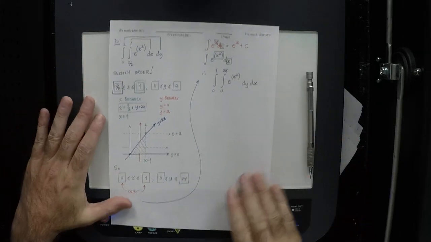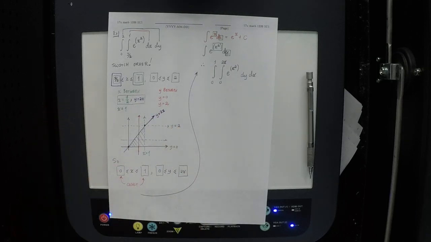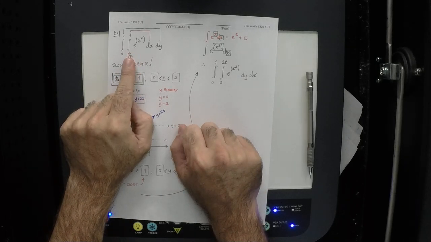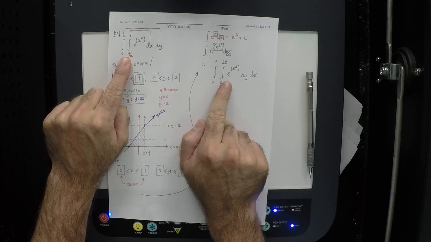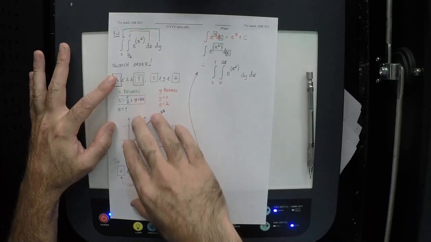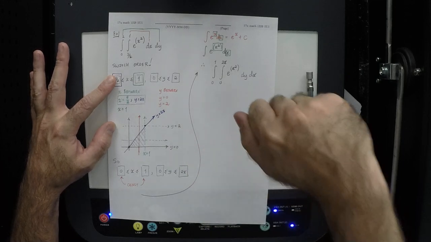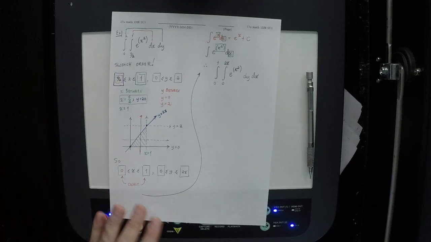So I'd like to point out that in all of the work so far, there's been no calculus. This has been entirely an algebraic exercise, to change the description of the region from this kind of description to that kind of description, so that we've changed the order of integration. Remembering that the two different iterated integrals can be anthropomorphized into slicing bread, all of this was just so we could turn the knife the other way. We could slice it the other way. Okay, that's all that we've done so far.